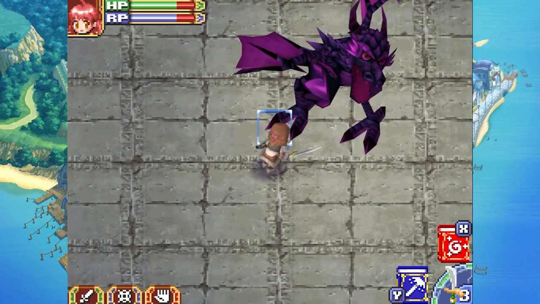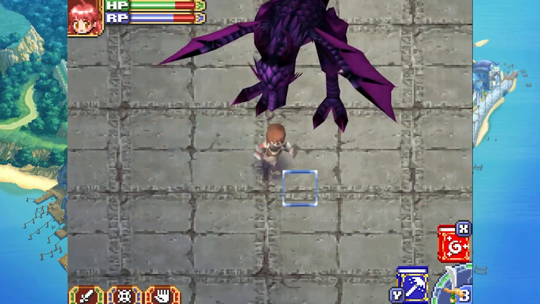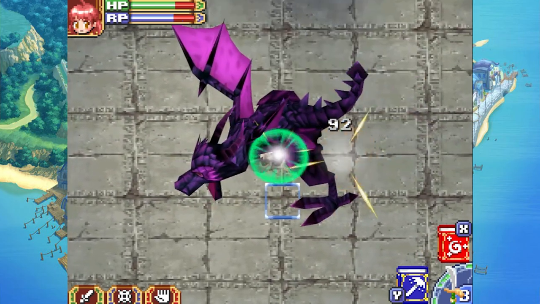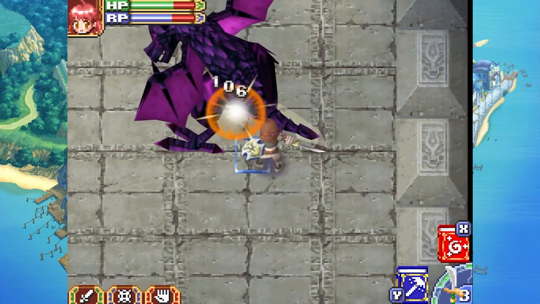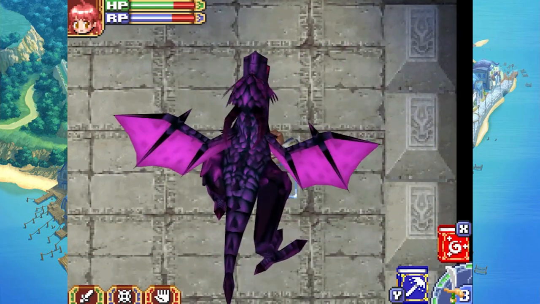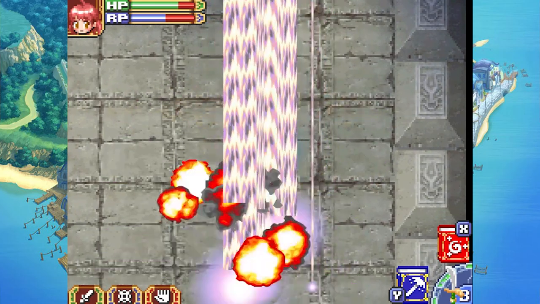Keep hitting it during its transformation to try to get as much damage as possible, and I'm paralyzed. Alright, how does this change now? I think it was shooting wind at me. Sonic wind! There. Level up again.